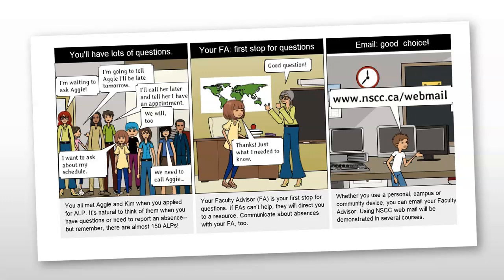So use your webmail, check your Outlook mail through Office 365, however you choose it. And whether you use a personal, campus, or community device, you can email your faculty advisor. Using NSCC webmail will be demonstrated in several courses. And remember, you have that big document that comes with these videos to check back, click through the links, and see demonstrations.